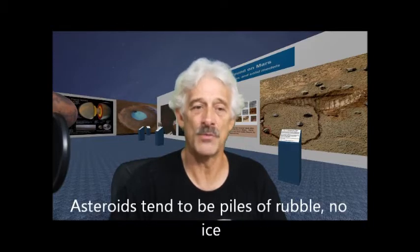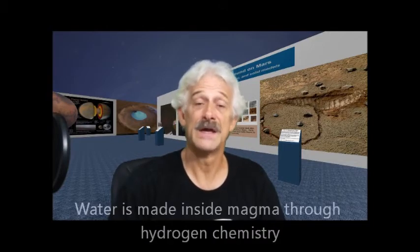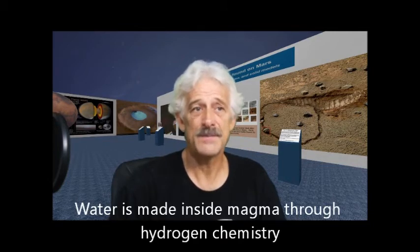What they missed was the fact that the water is created inside magma. There is a complex chemistry that happens using volatile molecules and heated iron and metal, and it releases hydrogen and traps oxygen in the process and forms water. So anybody who has studied chemistry of hydrogen in physics classes has learned that you can take a corroded piece of copper, you can heat it up in a hydrogen atmosphere, and suddenly it becomes bright and shiny because the hydrogen reduces the oxides of the copper and leaves the pure metal behind. Well, what's involved in this process is that the hydrogen is joining the oxygen and forming water vapor, which is released.